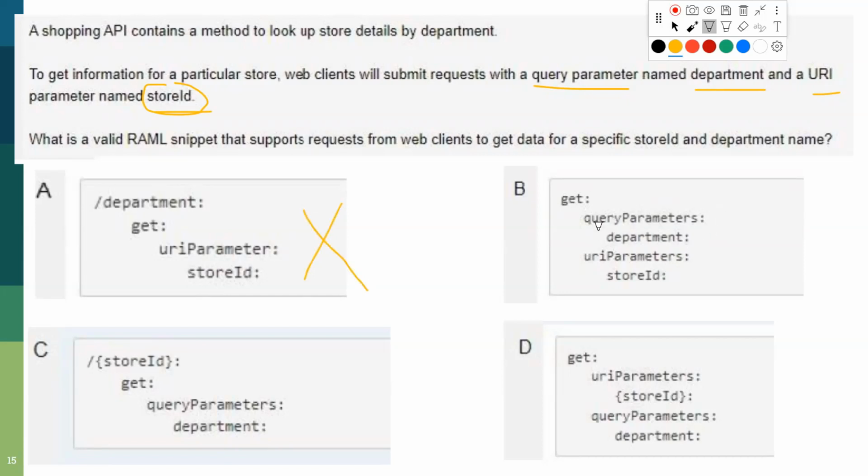This one has a query parameter, but the URI parameter is not put like this. And this one, okay, this is good. There is a get method and the query parameter has been specified, as you can see. This one also, the URI parameter is not specified like this. So the answer is this one.